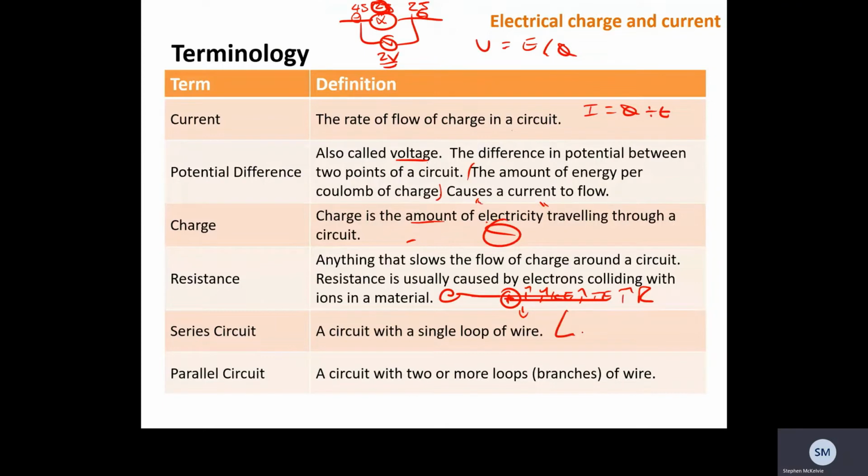I'm going to draw 2 bulbs in a series now. The electrons will flow through one and then through the other. So my electrons are moving around this wire in that direction. The electrons will flow through that and then flow through that. A parallel circuit, however, has got branches so that electrons can flow simultaneously through these bulbs. One electron will move down that particular branch, another electron will move down this particular branch, and the energy is transferred identically.